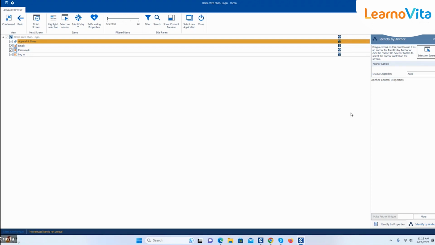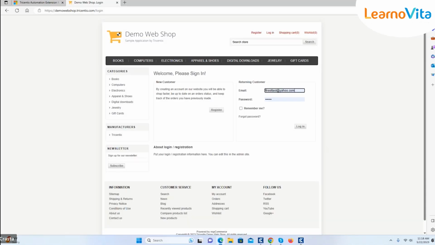So minimize this window once. In order to define what control would be used as the anchor control, normally it's better to go with the control which is nearby to the target control.